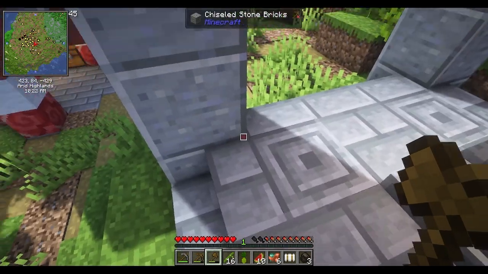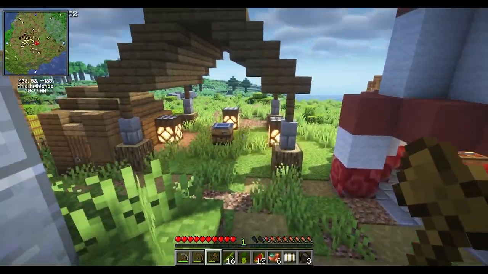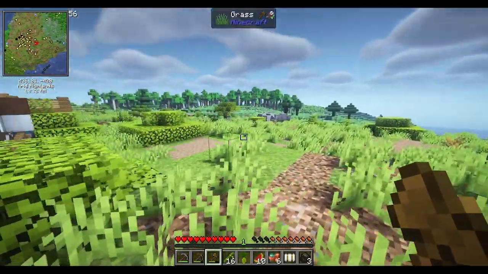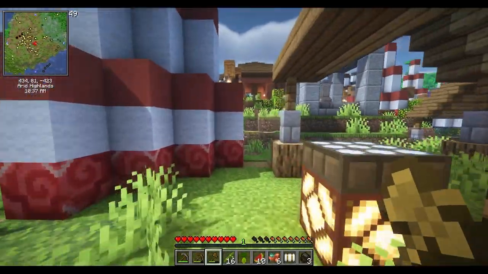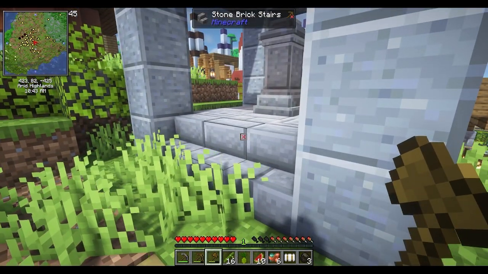It makes it hard. I added Waystones. I'm going to try and only use them some of the time. I'm not going to promise none of the time, but I think they're super useful. And if you're just trying to play and get around, they're super useful.